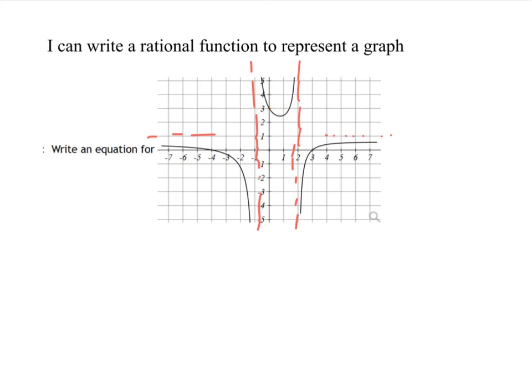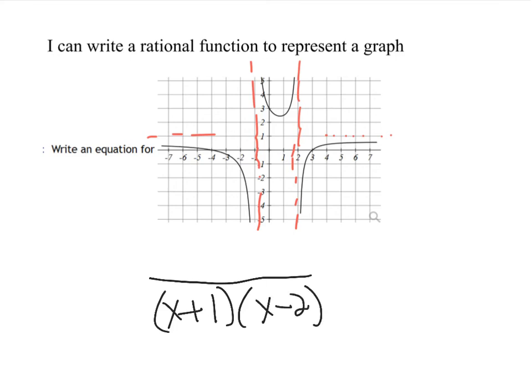So let's write in what we do know, and the part that's easy. I know I get a vertical asymptote at x equals negative 1, so the factor becomes x plus 1. Remember how you change the sign. And I see another vertical asymptote at x equals 2, so that's x minus 2. I see x-intercepts at negative 4, so I know x plus 4 has to be in the numerator. I know that x minus 3 has to be in the numerator because it changes signs.